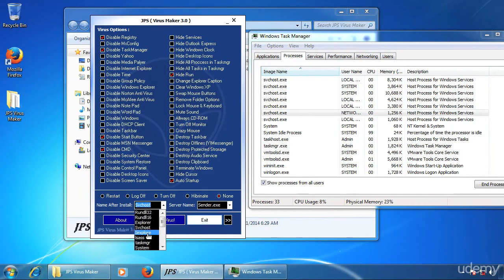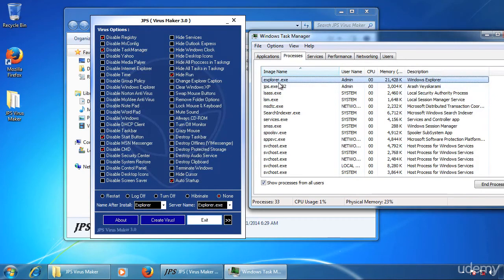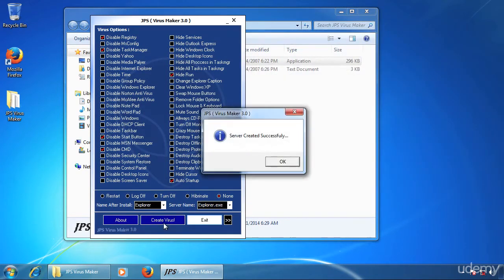So here, you can choose what you want to run it as, and you can actually give it any name. The user will see what is running here. So if we choose, for example, Explorer, instead of one Explorer executable file, we will see 2, 3, 4, 5, 6 of them. Many. So this number really depends on how the virus is working and how many processes it's actually executing. Then create the virus.